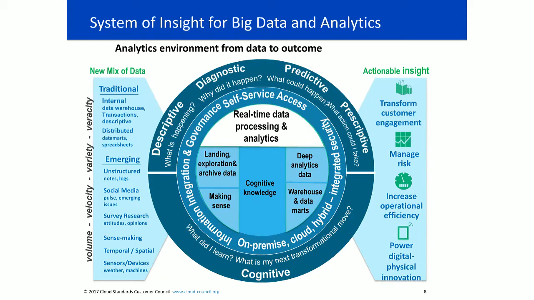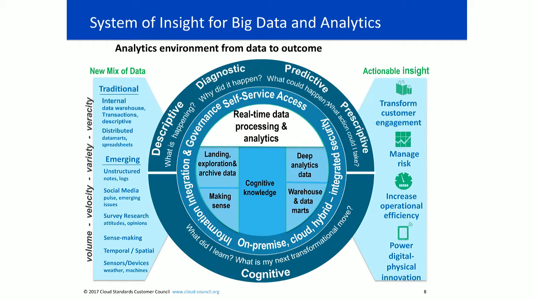So in the center of this wheel is the data lake with all kinds of data. The top is the real-time data and analytics, and the bottom is more of a batch processing. And as you can see, there are all kinds of data: traditional data warehouse data, and then you also have data from deep analytics. And then you also have the cognitive knowledge, the emerging knowledge graph that will be generated, and it also sits in the data lake.